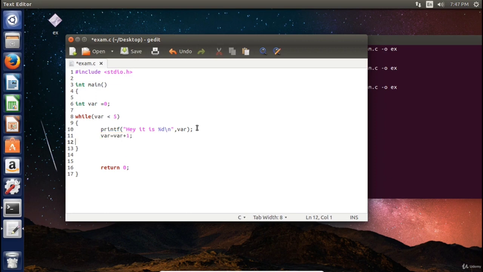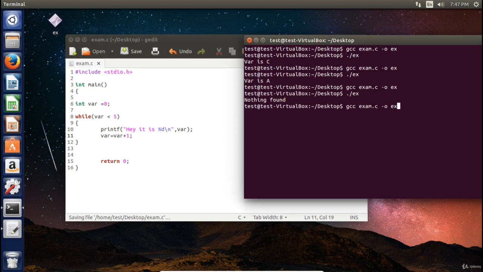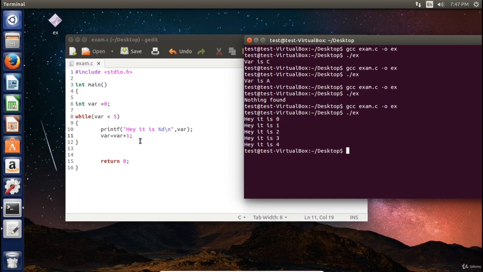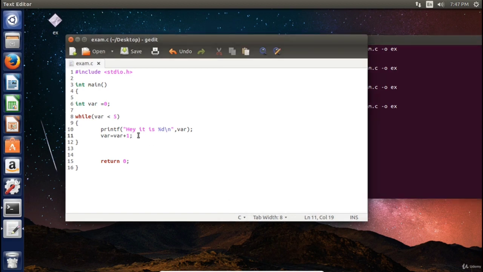Okay, let's see now. Hey, it is 0. Hey, it is 1, 2, 3, 4. As you see, it worked 100%. As you see, it is easy, and it is not hard. So what if I want var equal 10?